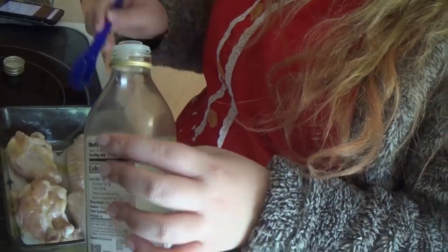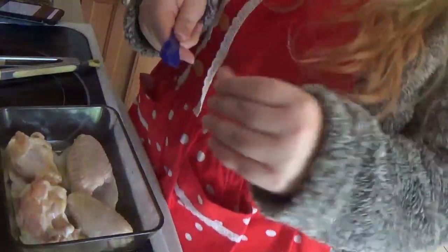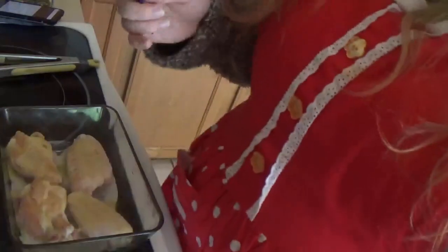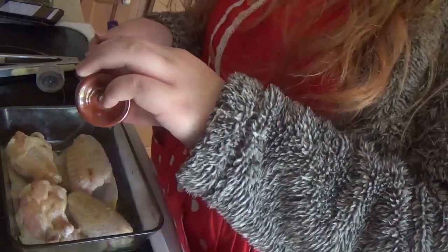Don't worry, I'm gonna flip them. Well, I hope this is a teaspoon. I live with a cook, and I'm not gonna go in the other room and ask him because I'm lazy. I need some chili powder, which we're not gonna use. We're gonna use paprika. What is that? So many people are gonna be mad at me.